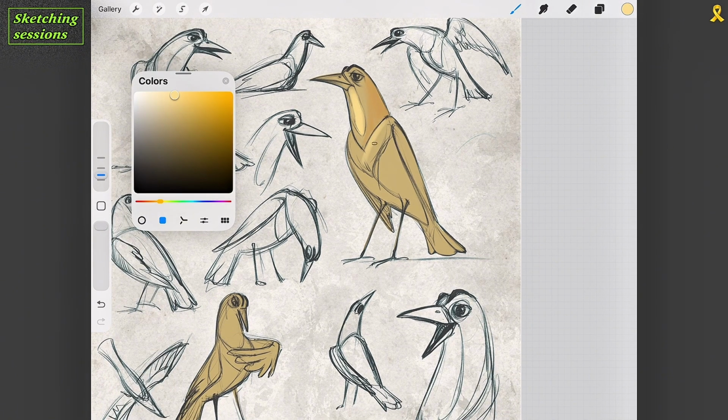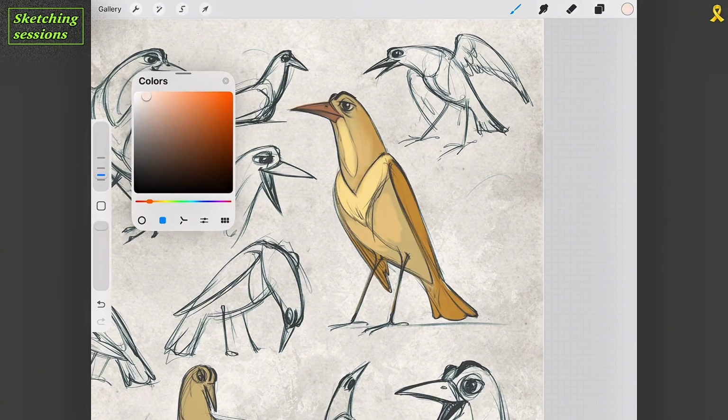Mostly this bird should have gold colors, yellow gold. In the clipping mask, as you can see, I add different hues of this bird.